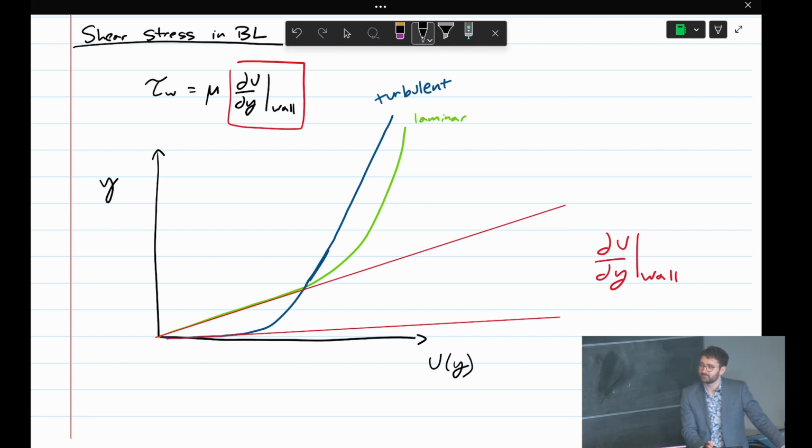Doesn't that property change once you pass the intercept though? Because then the gradients are basically the same, but the turbulent one's higher. Yeah, exactly. So for example, are you asking about the shear stress here? Yeah, so that tells us that the shear stress in the fluid might be different. But the thing that creates the force on the wall is the shear stress at the wall. The shear stress throughout our fluid is just mu du dy, the gradient. So say the fluid parcels here compared to the laminar boundary layer, the slope isn't as high. So you're right, they would experience less shear.